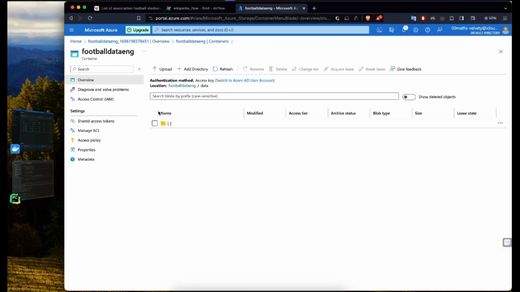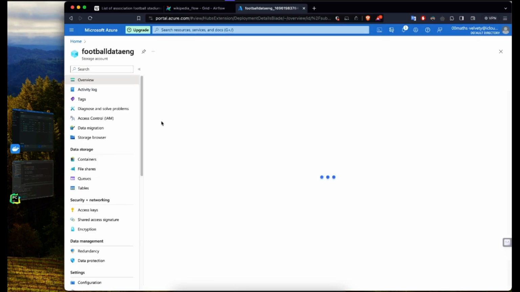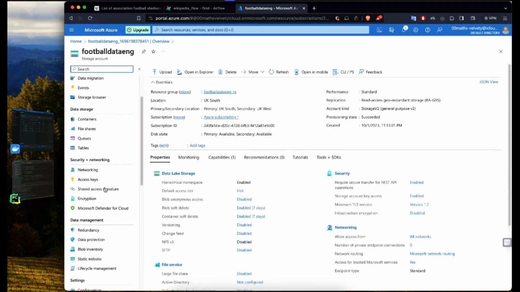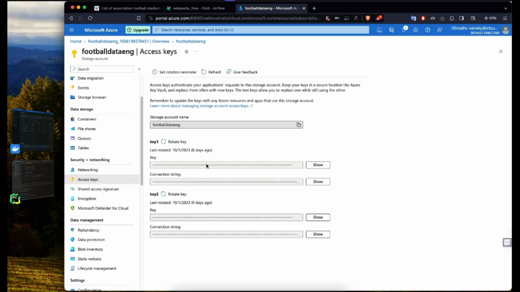Now we go back into our root directory, the container, which is in our storage account. We need the access keys to be able to put data into this storage account.